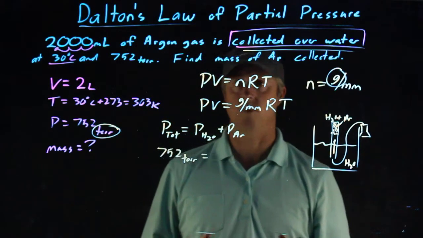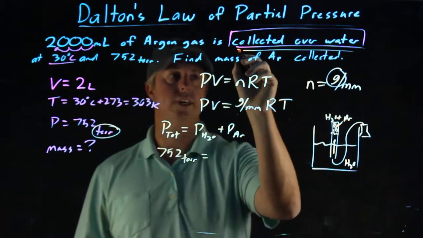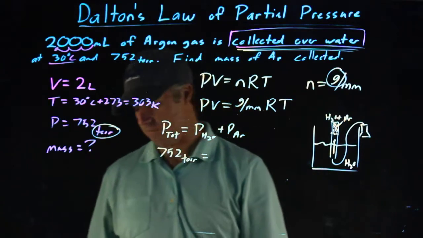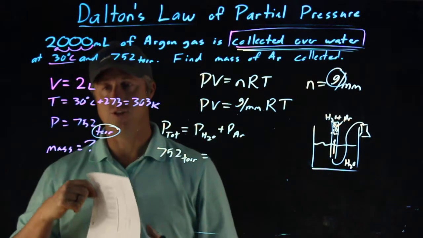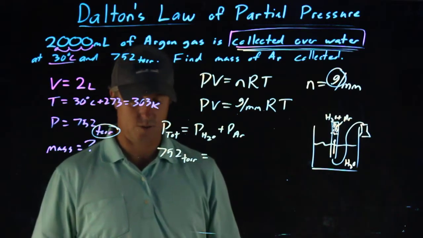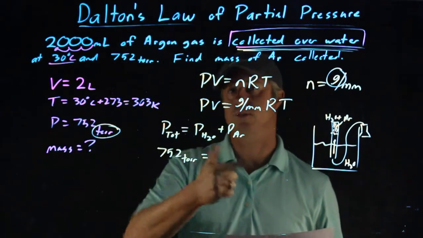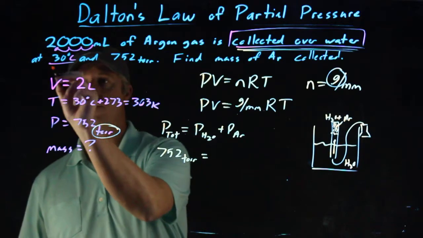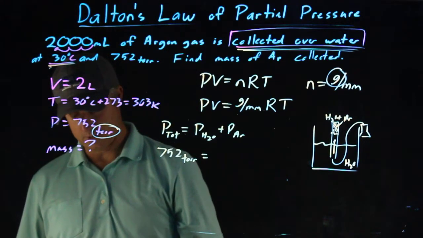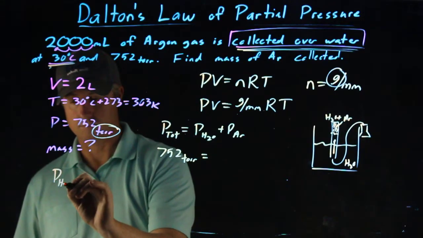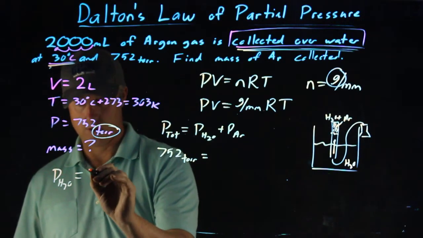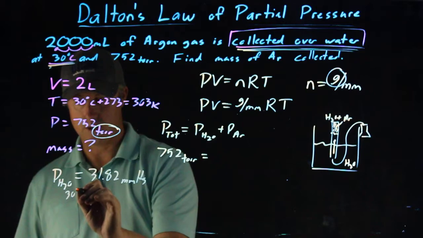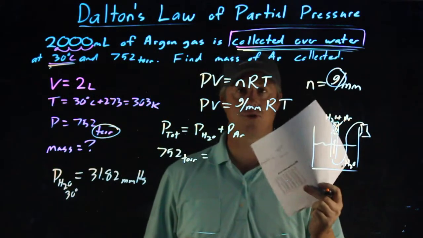Now, what is the pressure of water? Well, here's the thing. We use this collected over water mechanism so much, we don't need you to calculate it every single time. We essentially give you a table that gives you the numbers for how much water vapor pressure will be. So we're not always doing this calculation, we can just look it up off the table. And so the table is organized by temperature. So at 30 degrees, the vapor pressure of water is equal to 31.82 mmHg. This is at 30 degrees for water. So I looked that up straight from the table.